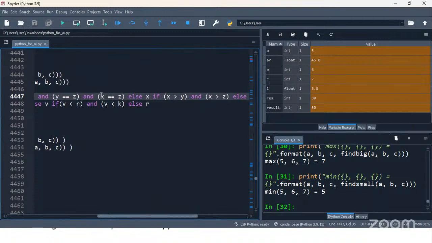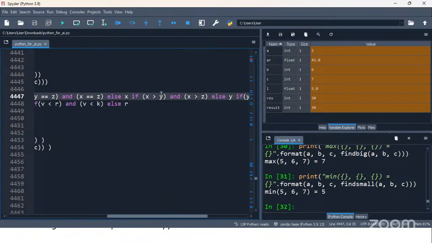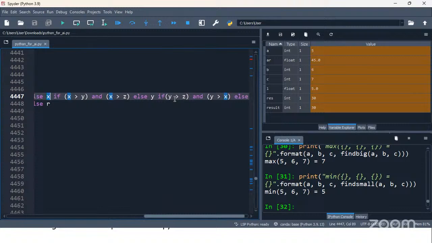What if any one of the conditions is false? It goes to the next if statement and checks: if x greater than y and x greater than z, it will return x. What if any of these conditions is false? It goes to the next if statement. If y greater than z and y greater than x, it will return y.